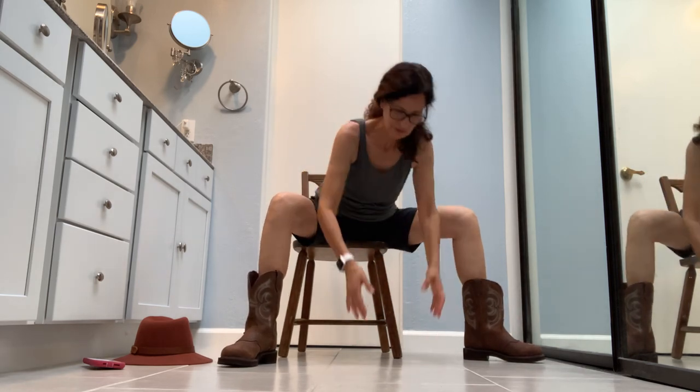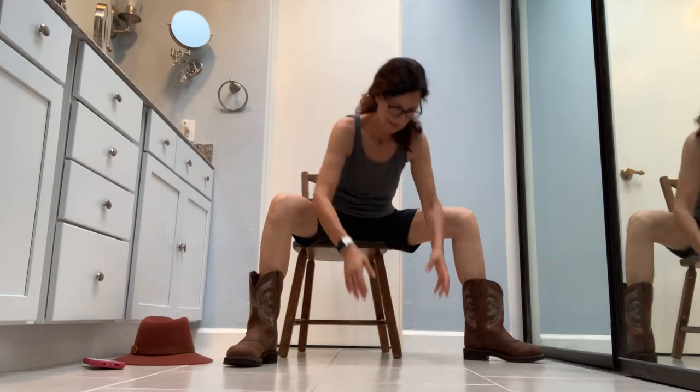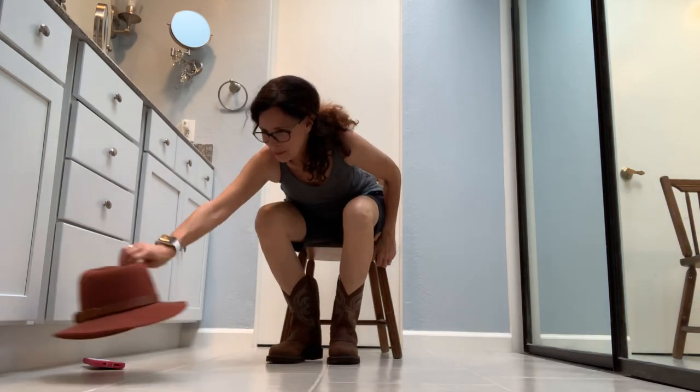Let's change it in 4, 3, 2, 1. Nice. I'm afraid I'm gonna step on my hat. So let's sit up nice and tall, shoulders up and down. Let's get our hands out though, so we're stretching them, backs of our hands up to our forearm.